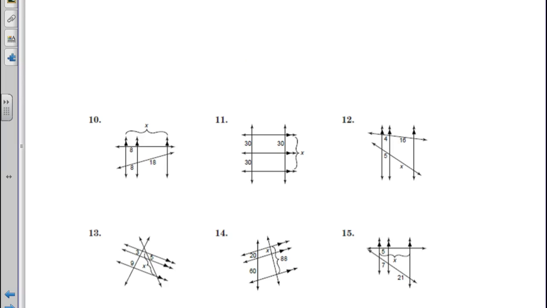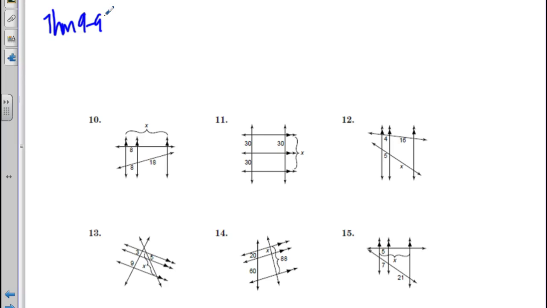Okay, so let's check this out. And I'm going to go ahead and give you Theorem 9.9 here. Theorem 9.9 says if 3 or more parallel lines cut off congruent segments on one transversal, they cut off congruent segments on every transversal. So that means if you see markings of sections that are congruent, then the other section is also congruent.